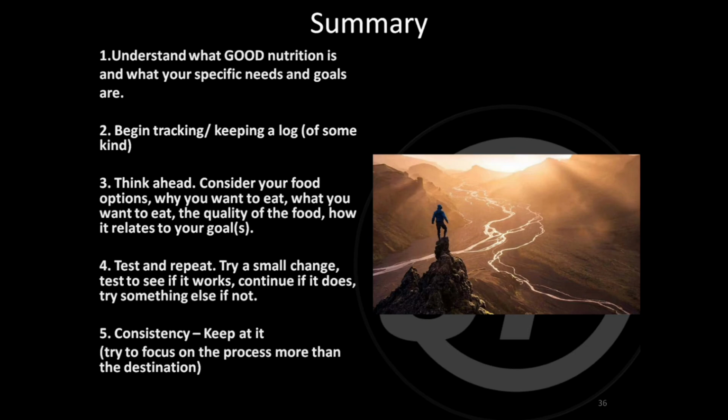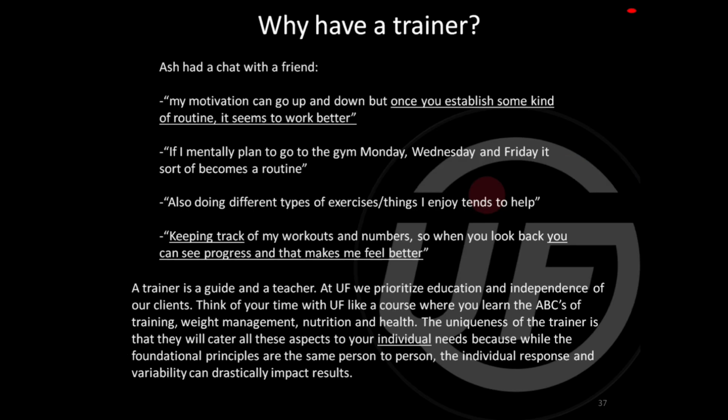And the last one is be consistent, as Thanos says, because it is inevitable. Keep at it. You've got a long journey ahead of you. The focus point should be the process, not the results. The results will come over time. Focus on the process. And Ash, who isn't here today, is a good example of why you focus on the process.